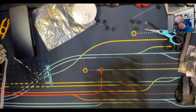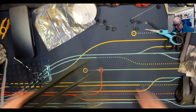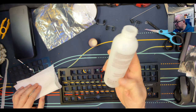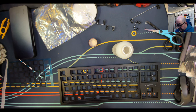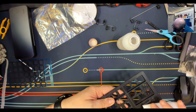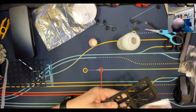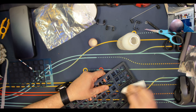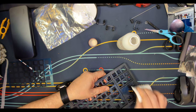So what else can we do to this plate? Well, we can clean it off. Got a bunch of little pieces of tape from the PCB. What I've got here is some nail polish remover, but this does not have acetone. This is an acetone-free formula. If you use acetone, it will melt your keyboard. But with this acetone-free one, you can get a little bit on a piece of cotton or a paper towel. Usually you want to try it on one spot first, but I've done these before, so I know that it works. On some of them, they're a little bit tougher, and you kind of just have to use whatever material. Think of it as sandpaper, though. It's just really getting the layers of paint off.